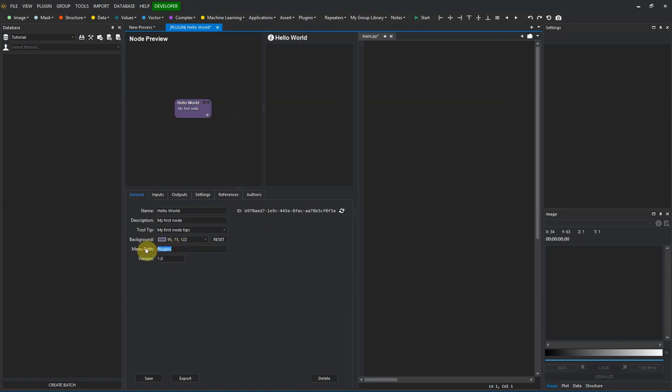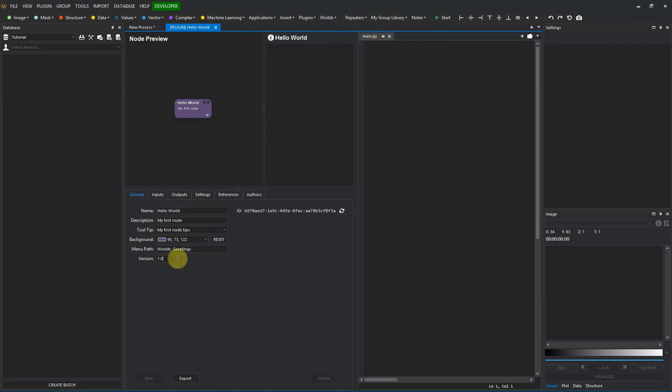In the menu path field, you can define under what menu the node will be placed. This is done dynamically, and you can even define new menus or submenus. The default is the Plugins menu, but let's create a new menu called Worlds with a submenu called Greetings. When I hit Save, the new menu will appear with our node in the submenu that we defined.